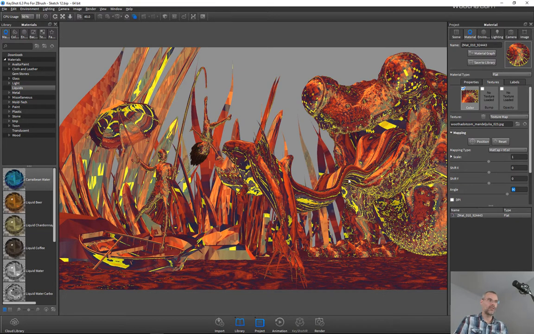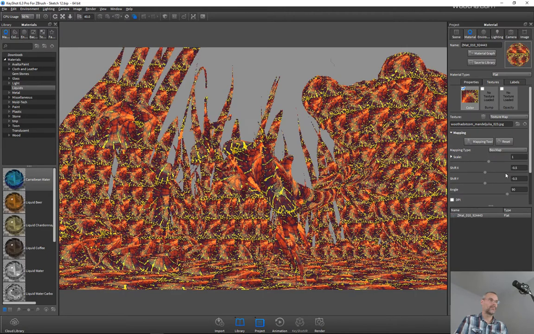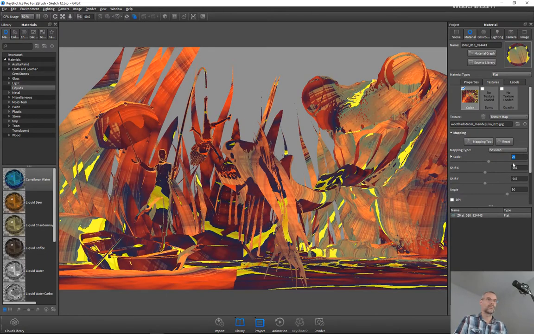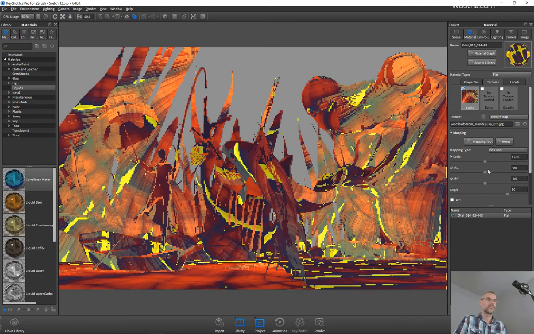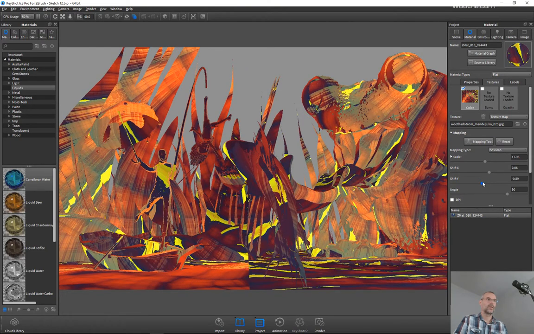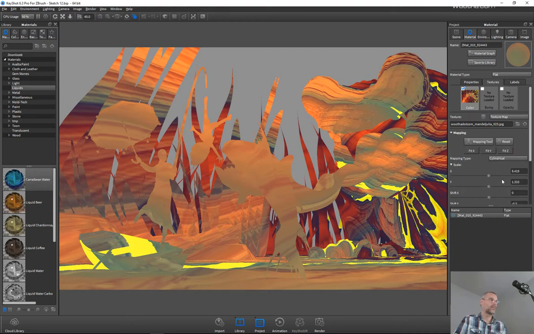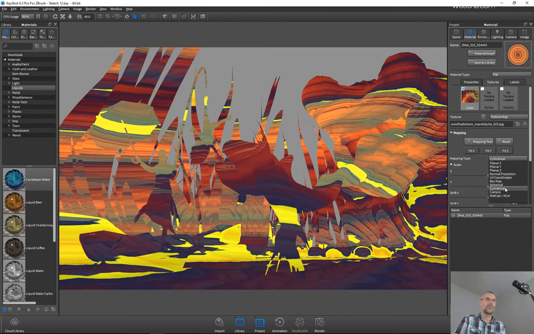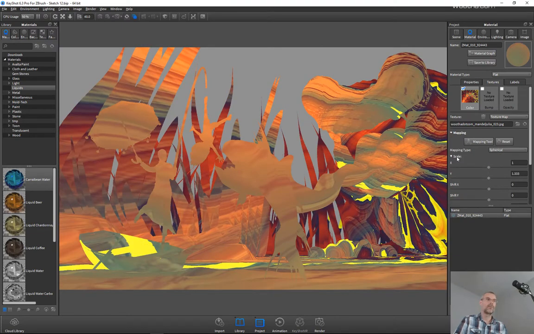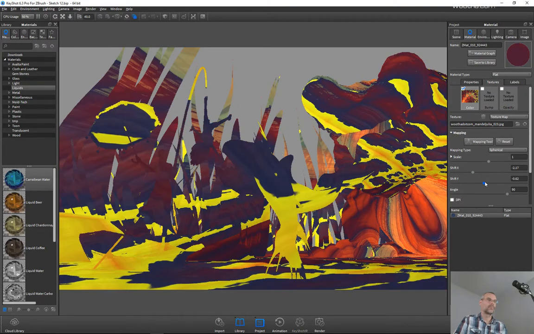Yeah, it could be interesting, this directionality underneath the tone. Could be something interesting, so I'm going to do another one. Let's get into box map mode. I don't know. There is a feel, but not that much. Let's try spherical, cylindrical, maybe spherical. This could be interesting here and here. Render this one.